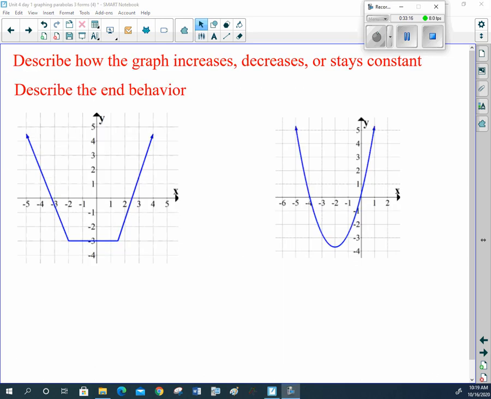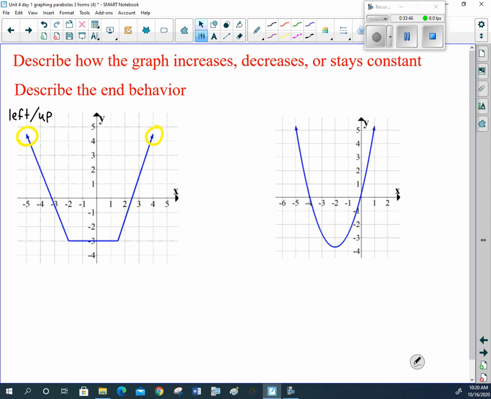Okay, let's go ahead and describe the end behavior of this graph here on the left. So remember, we're going to look at the arrows and decide how these arrows are pointing. We're going to do that in words first. It looks to me like this is moving left and up. Now translate that into math lingo. Left is your x direction, so it looks like it's moving to negative infinity in the x direction.